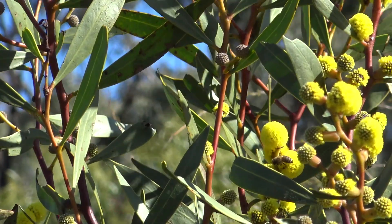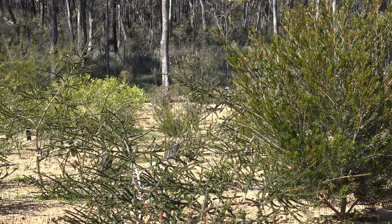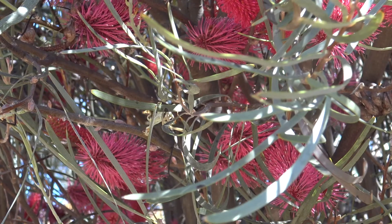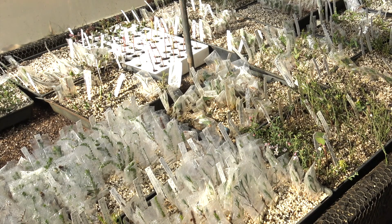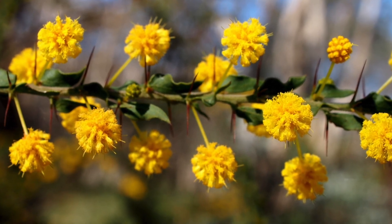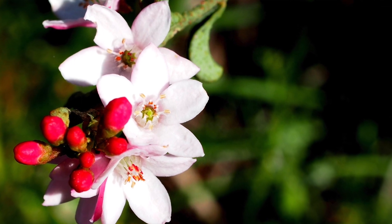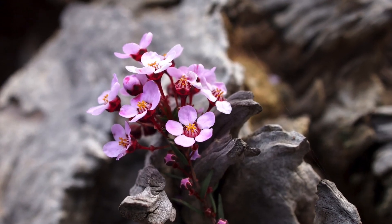Many of the plants here are grafted to get them to grow well because I've got clay and rock, whereas in Western Australia they grow naturally on deep sands. The little plastic bags on plants indicate they're grafted — I do small cutting grafts and find I can produce a lot of plants that way. Once they've got roots, they're potted up. I've got a beautiful range of Bendigo waxes on the property, so I propagate more of those to plant in my bush areas, which are really precious to me.